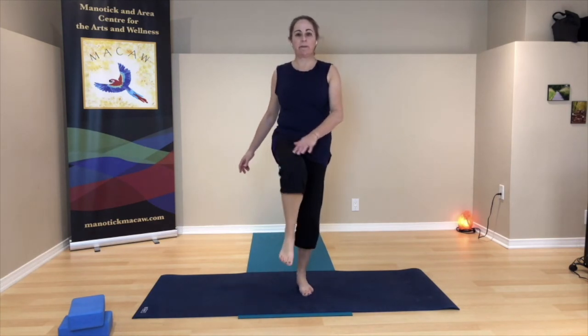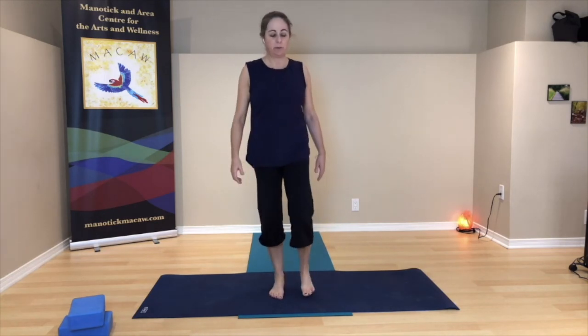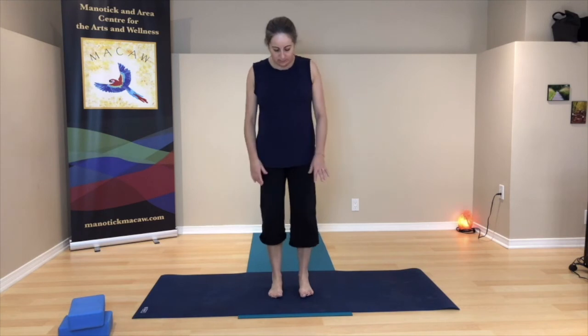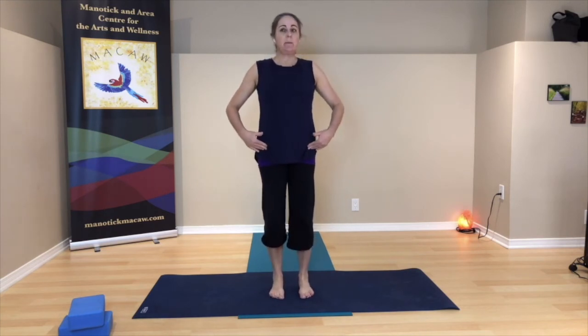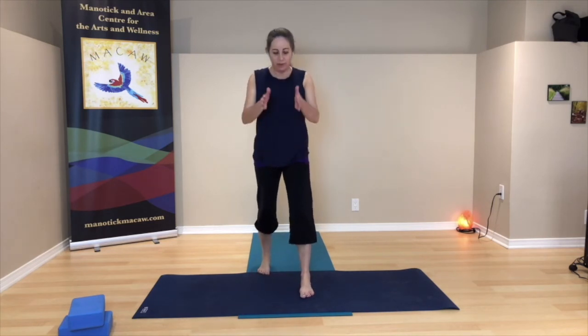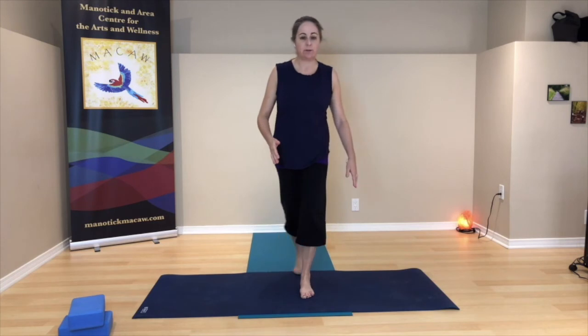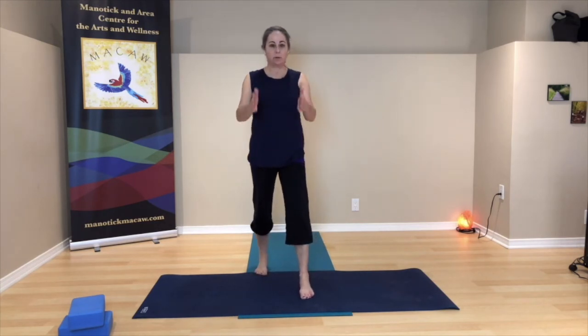Okay, so when that feels complete, you're going to come back to mountain pose. So just land both feet back on the floor. All right, we're going to step the left foot back into pyramid pose. So we've got to step back with the left foot. Our feet are on separate railway tracks. They're not on a balance beam. So they're on separate railway tracks, toes pointing forward.